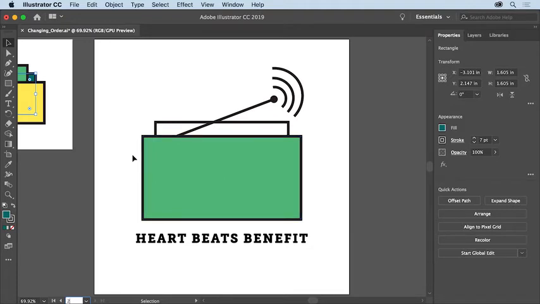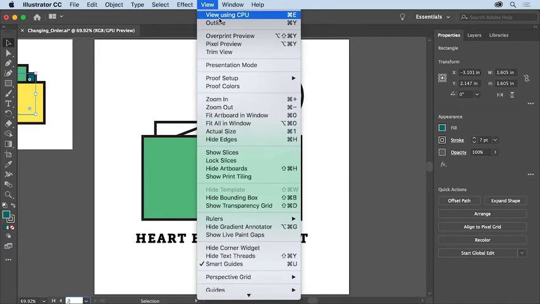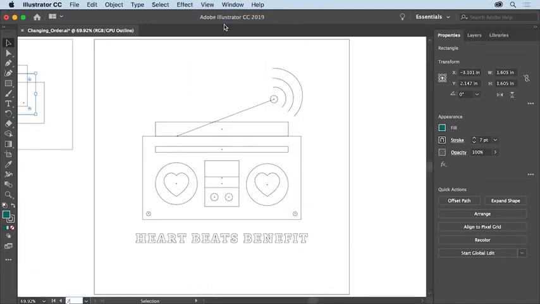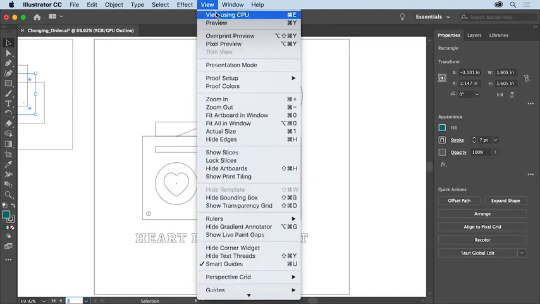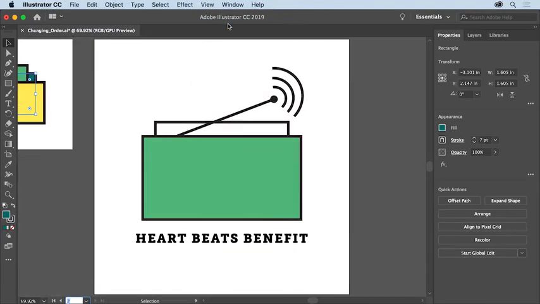To see all of the shapes out here, choose View, Outline. In outline mode, only the outlines of the artwork are visible, so you'll be able to see the artwork that isn't visible when it's behind or beneath other artwork. To see the artwork in color again, choose View, Preview.